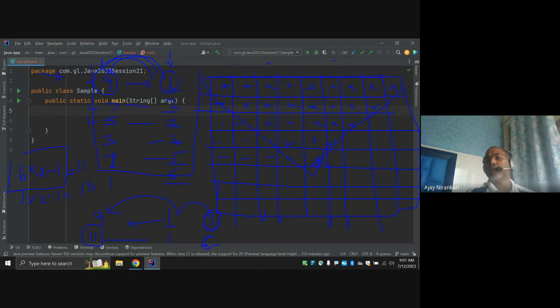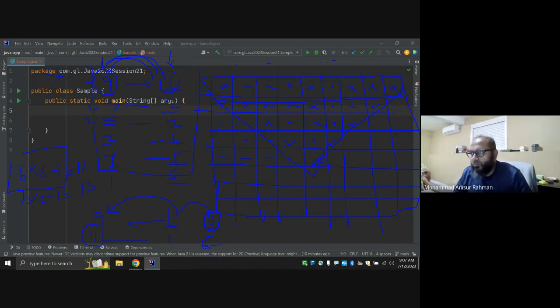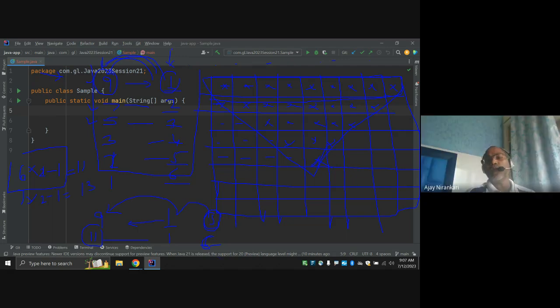For a bigger triangle it should be 11, and for an even bigger one it should be 13. So depending upon the number of rows, we have to decide our first number of stars.